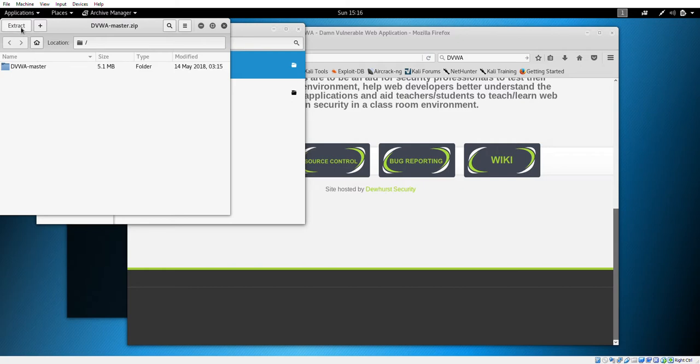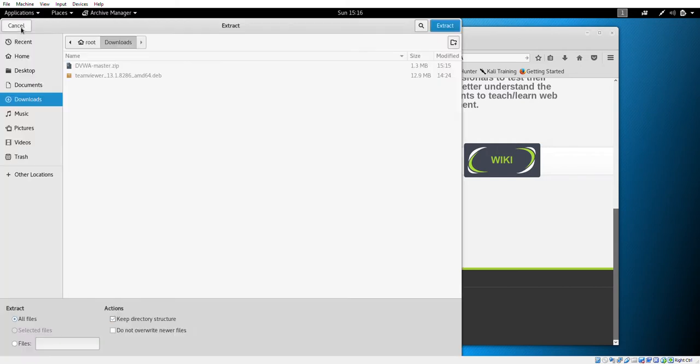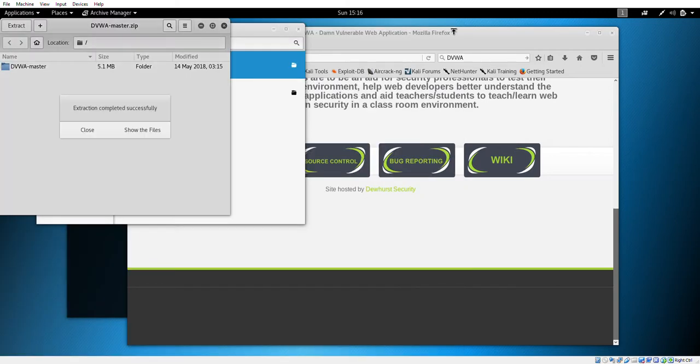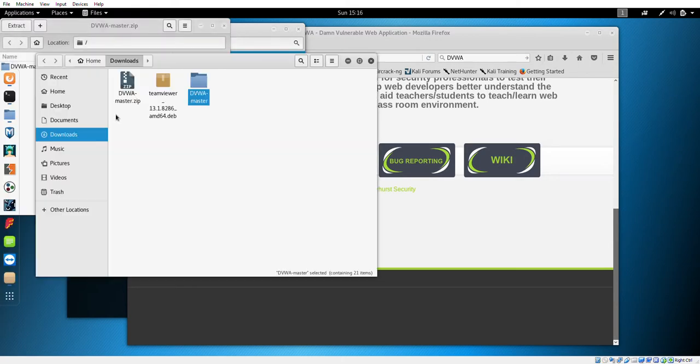And we want to extract that. Click extract again. Show files and folders. And here you have DVWA master.